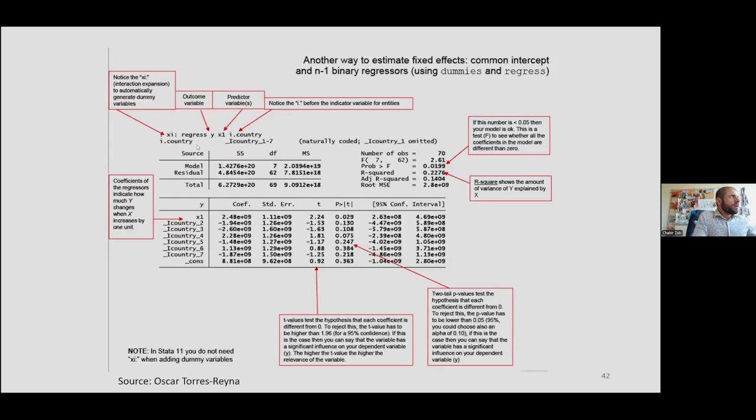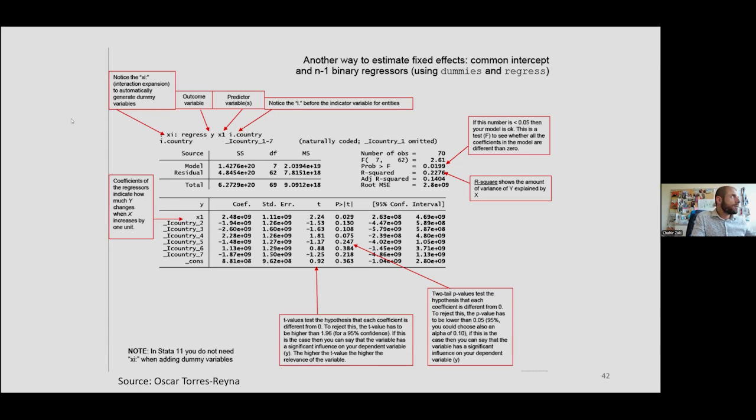So if I run a normal OLS, instead of running XTREG, comma, fe, and I add a dummy for each country, I will get exactly the same results. So this was also just to confirm that the least square dummy variable model is a fixed effects model. Are these 2 points clear? So the fact that the random effects model is a GLS, and how we can see it on STATA, and that the fixed effects model is a least square dummy variable model, and we get exactly the same coefficients if we compare the 2 slides.